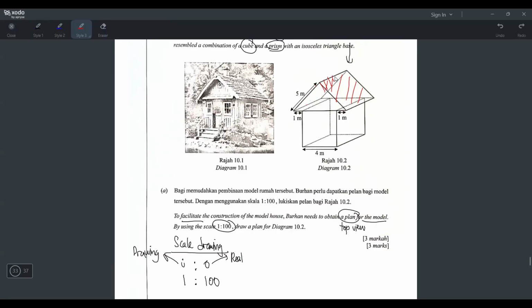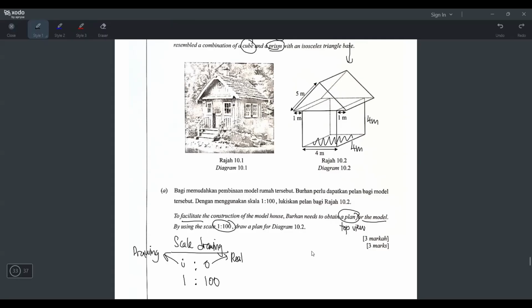If you look from above, right? Whenever I teach students this chapter, it is called plan and elevation, okay? In this chapter, you have to draw the top view or the side view and stuff like that, right? Okay, so whenever I teach my students, I always say, don't draw the first thing you saw, draw the last thing you saw. So the first thing you saw is this surface, right? But I want to draw the last surface. It means I will draw this surface first, right? So I'll draw this surface. So this is a cube. So this must be 4 meter, 4 meter, and so on, right?